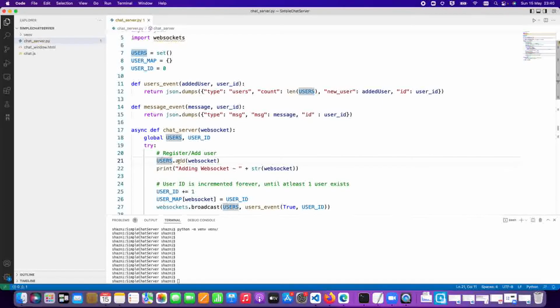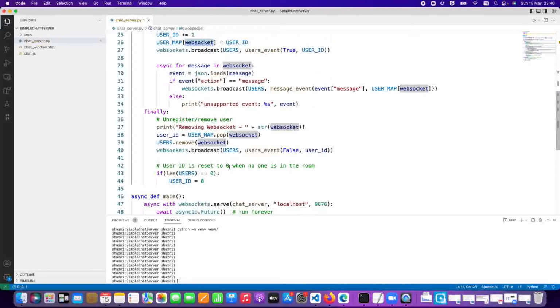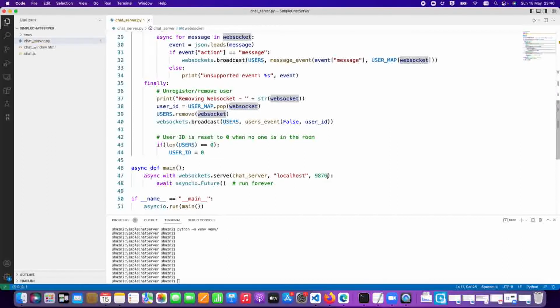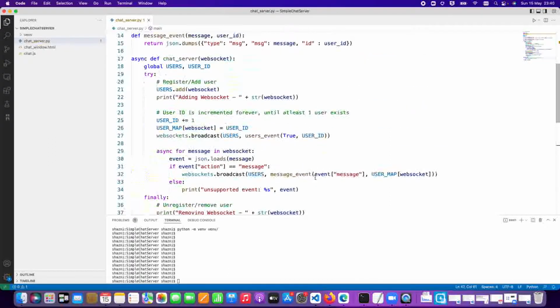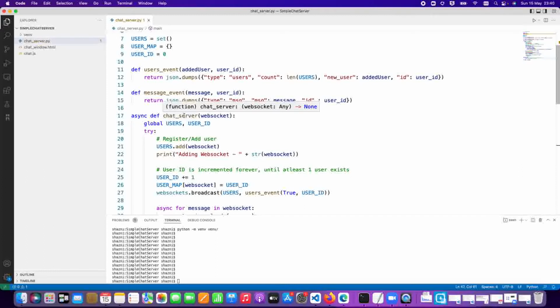So anyhow, I use this users set to add this WebSocket client. When the server starts listening on this port and a client connects, it just comes and hits this method. That's what it means. When you hit the method, this WebSocket will be a reference to that client, and you can consider that as a client connection or something like that. So that is the parameter. It represents a connection, which means a user, right?